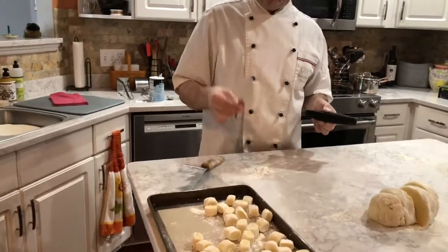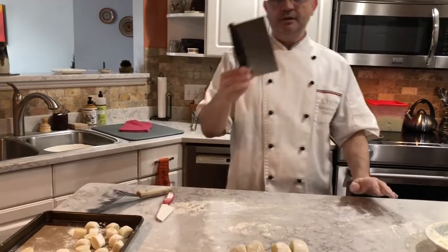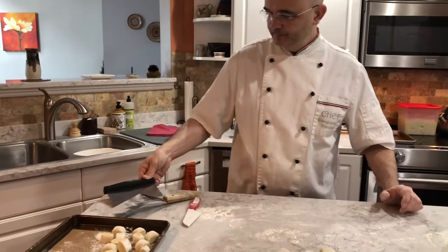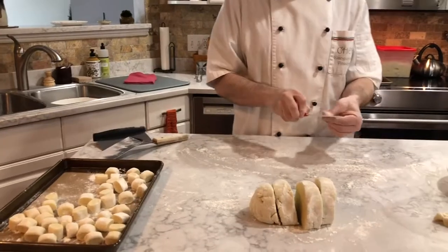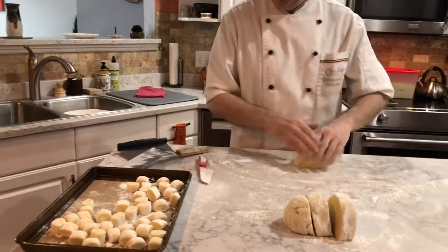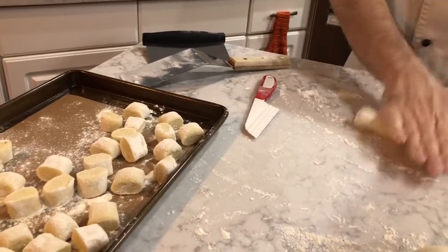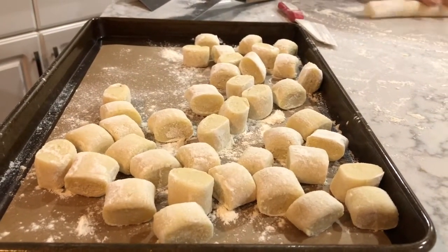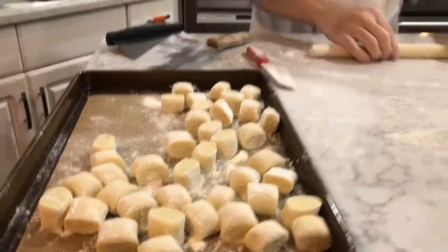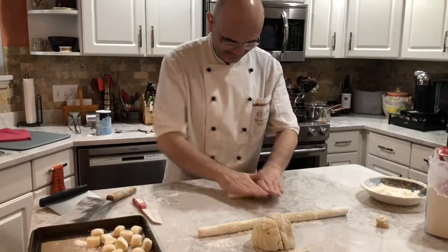He's using a plastic cheese knife because we have a quartz countertop and don't want to damage it. If you have a wooden surface, you can use a pastry cutter. The plastic cheese knife actually works really well and you can find it just about anywhere. The gnocchi look gorgeous. We're going to make these for later, so they'll go in the freezer — though we might have some gnocchi sooner than that!